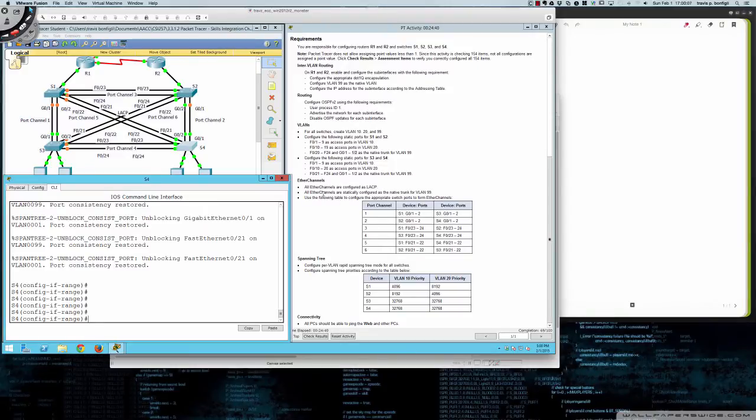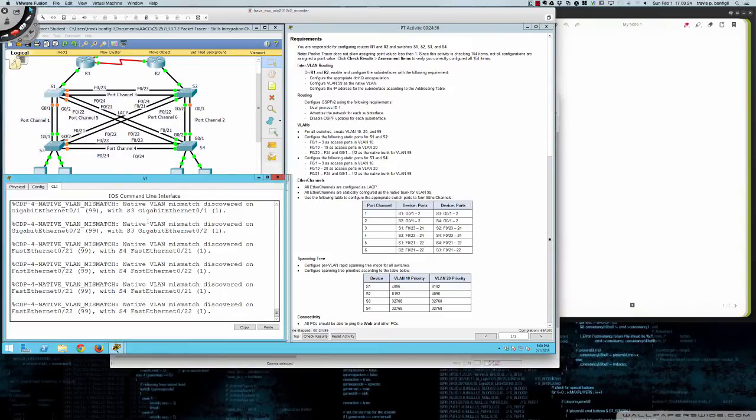So let's take a look. Where are we at right now? We're going to be jumping into the EtherChannels. And as you can see here, this is going to start to get a little hairy with respect to keeping things straight. Which ports between which switches, which port channel group. So let's go ahead and jump in on switch 1.